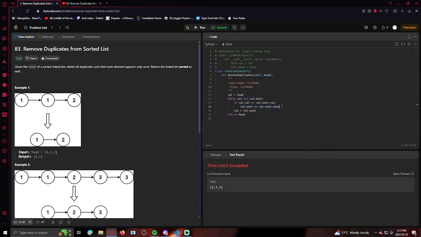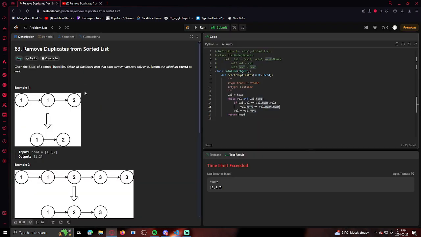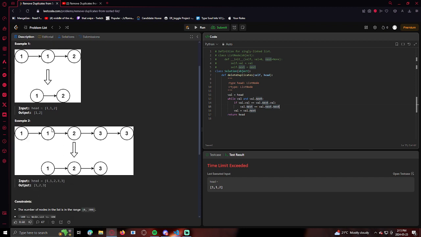If we're doing the same thing, what he's doing is while these conditions are true, while current.next is a thing, and while current.next.val equals current.val, current.next equals current.next.next, and then he does it again. So for example, for him, if there's 3 in a row, like 1, 1, 1, he would skip this. So his is actually more optimal.